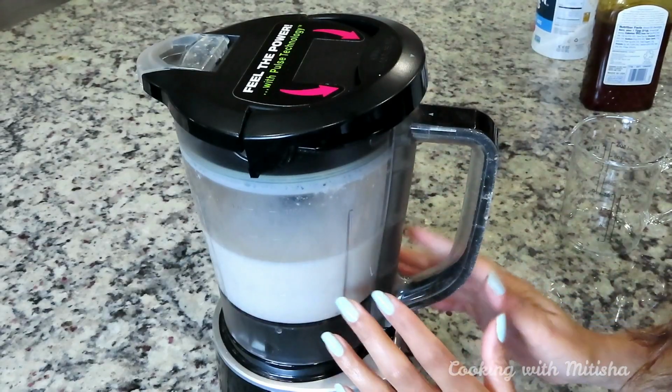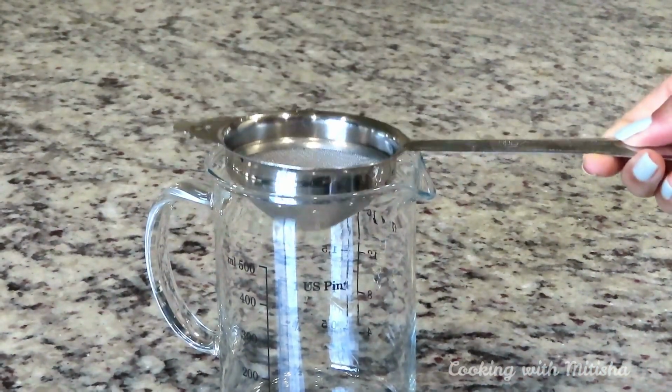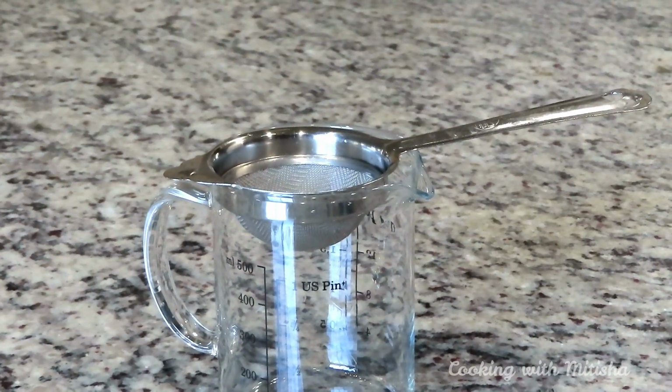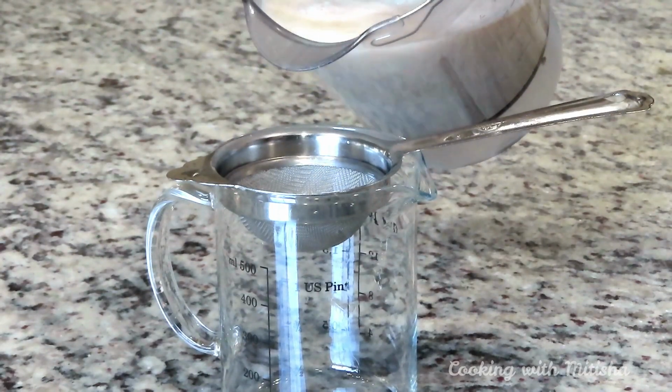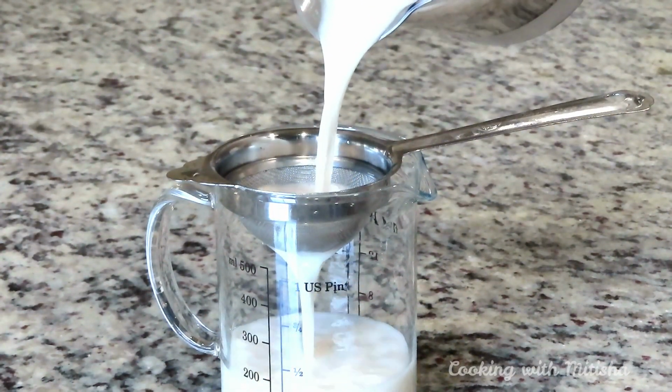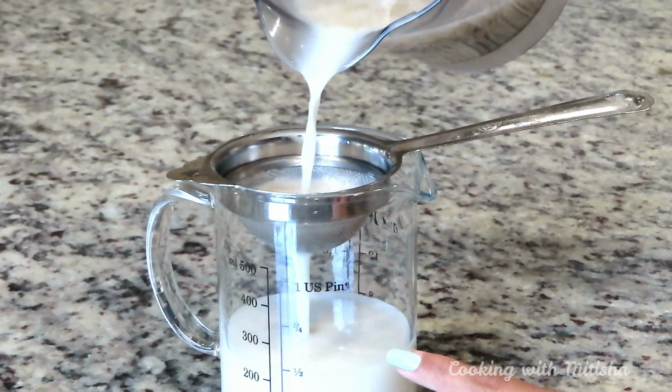Now we have to strain this. Here I'm using a really fine strainer. As you can see, it's really fine, so I'm using this. But if you don't have this, you can use any strainer or a cotton cloth. We're going to add this. As you can see, it's straining really nicely.